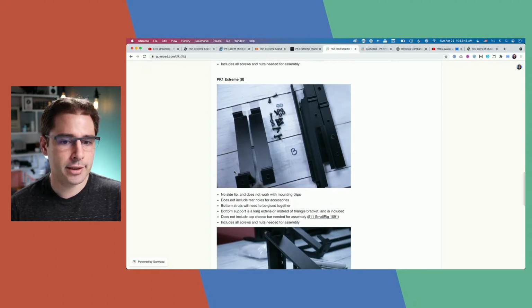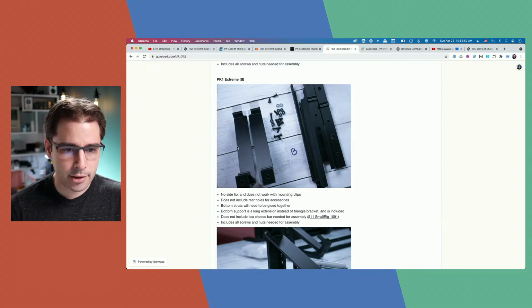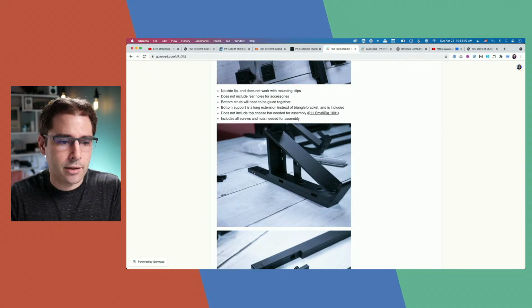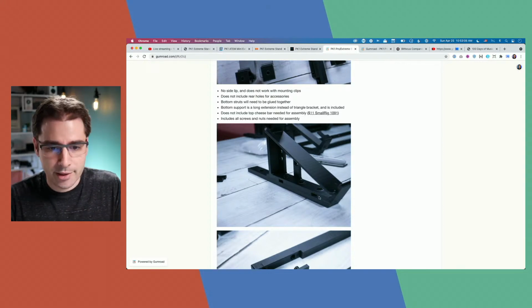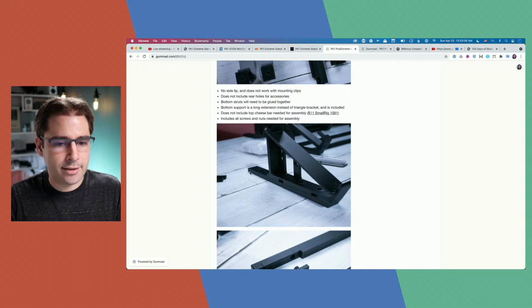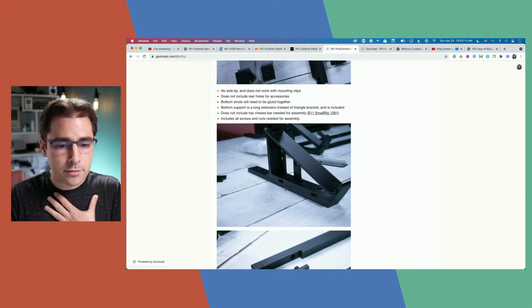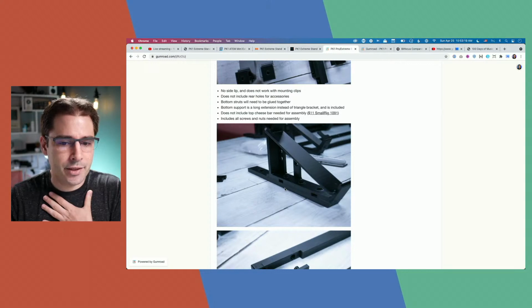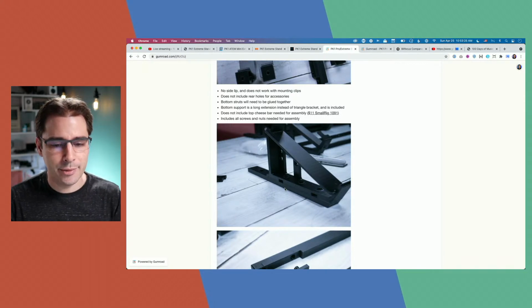And then I have 2 available for the Extreme, and these have some more caveats. So this one, for example, you can see there's no little lip on the sides, and there are no attachments for the clips to hold it down. But if you don't need those, this is still a functional stand. The other difference is the bottom bar. This was a prototype, so we did not go with this design in the end, but the bottom bar has this little extension across the bottom. That's how it keeps from tipping. Again, it works, but it ended up making more sense to redesign these so that they were easier to print and better quality for the production ones.